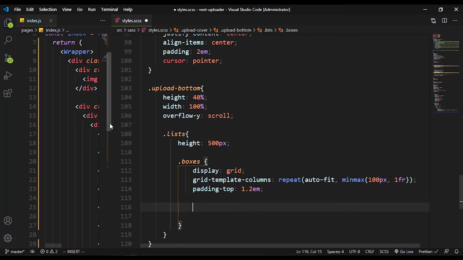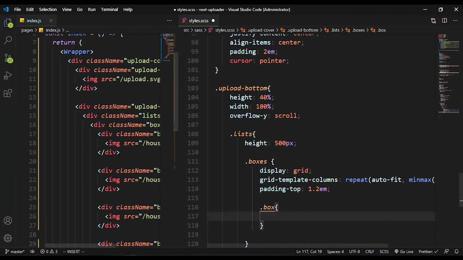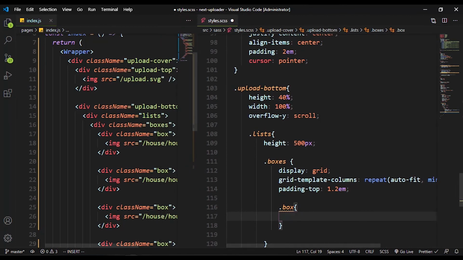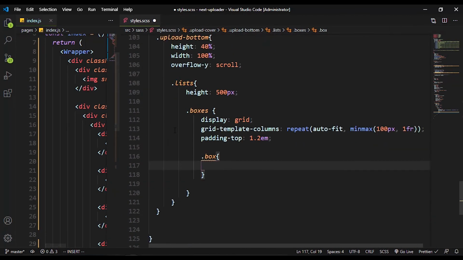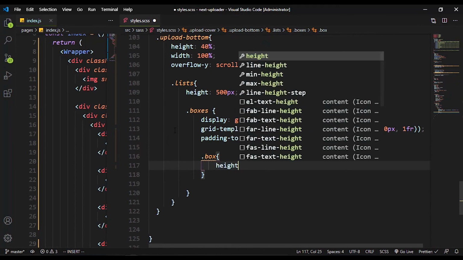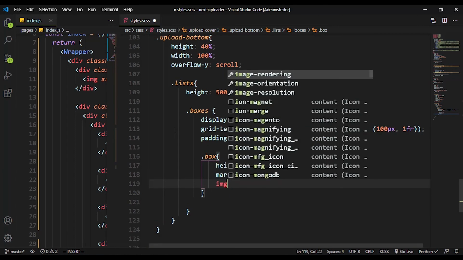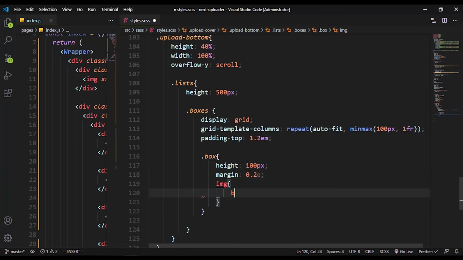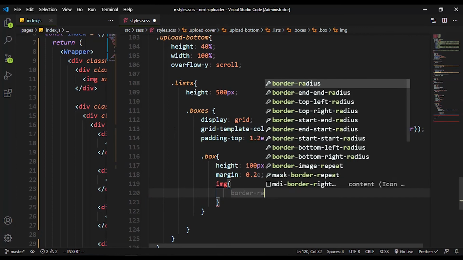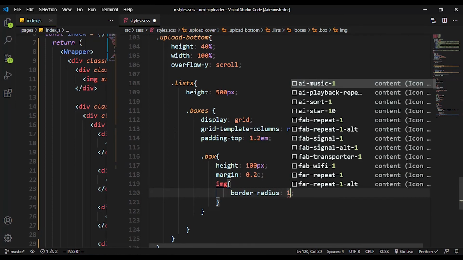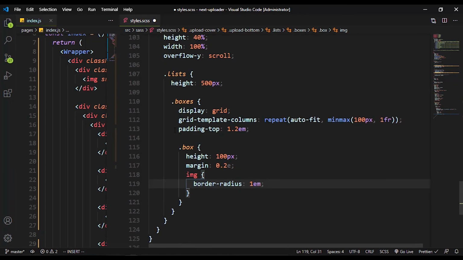Then we give it a box class for the box itself. Inside the boxes, that's exactly what you see here. So let me quickly give it a height of 100 pixels, a margin of 0.2em. Then let's give a style for the image, a border radius of 1em. So I think that's it for the CSS for now.